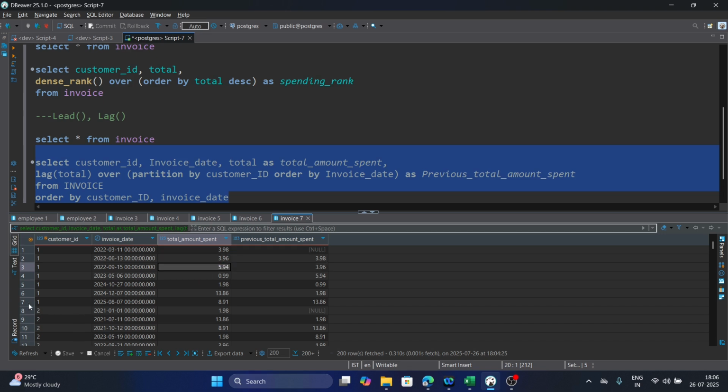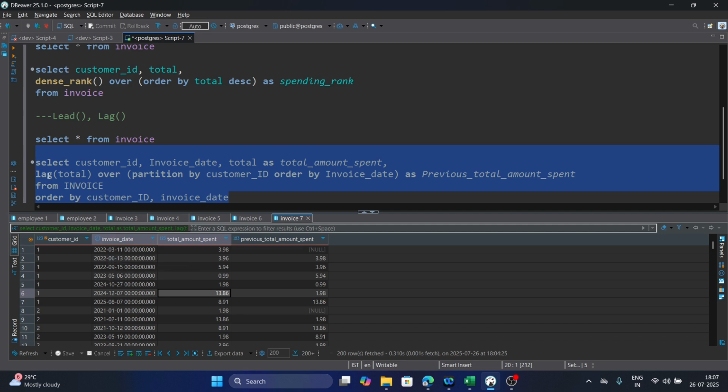In the same way, the latest purchase of that particular customer is 2025-08-07, August 7, which is 8.91, and the previous purchase was 13.86. 13.86 he did on 2024 December 7. All right. So this is how we can see the spending habits for each customer. The previous spent amount for each customer on a particular date.